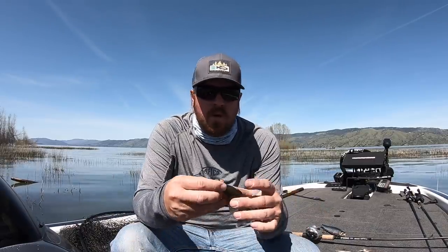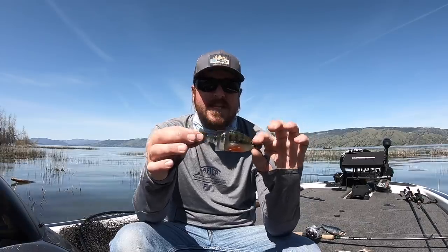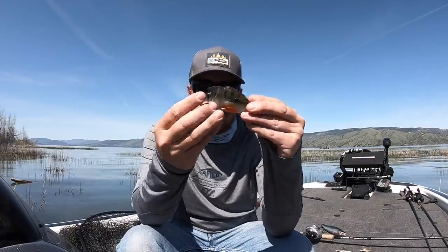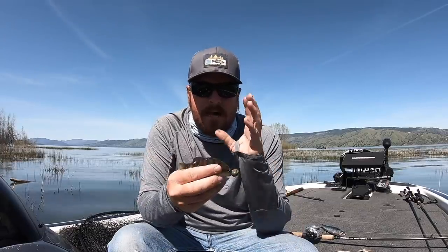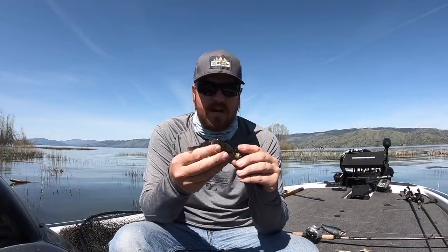As you guys know, we're always experimenting and trying different baits. A couple of weeks ago we did that bluegill bait video and looked at all those different bluegill options underwater — and I've already found another one that I really like. It's an Ima — this is the Javelon, I believe is what they call it. It's designed to be a regular swim bait: cast out, retrieve, and it looks incredible in the water. Super tight action. It's got that bluegill profile I like so much — bluegill shape, a flat tail, and it's a jointed bait, so it creates its own motion going through the water. It's a fantastic bluegill profile, but it's also great for sight fishing.